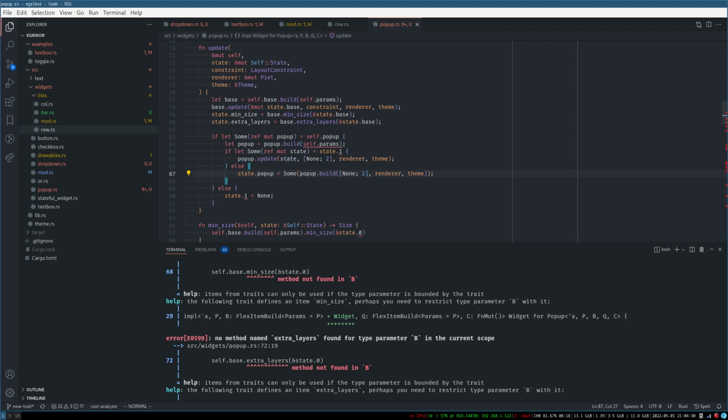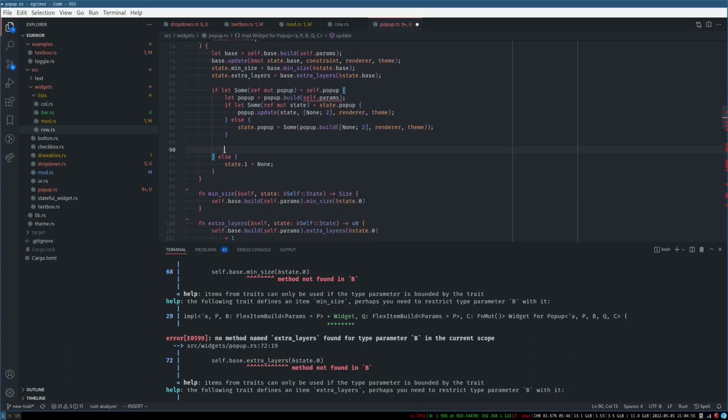And state, or just state. Pop up. And then once we're sure it's up to date, yeah, but now we need to unwrap it. So that's not optimal either. So I guess we could do it twice.